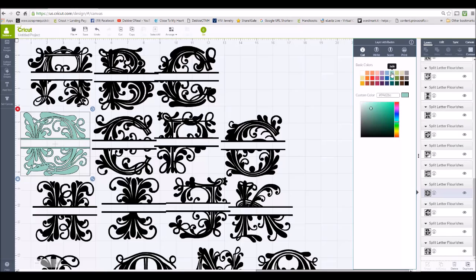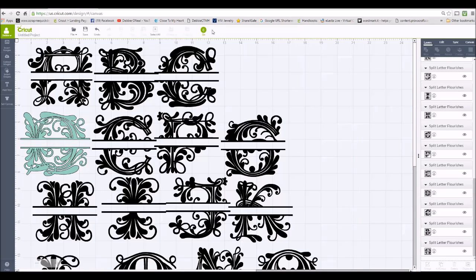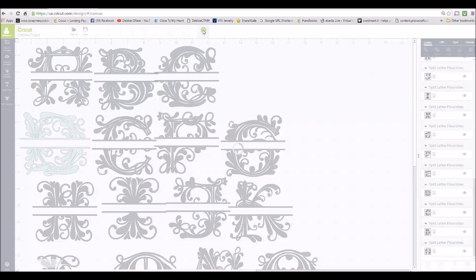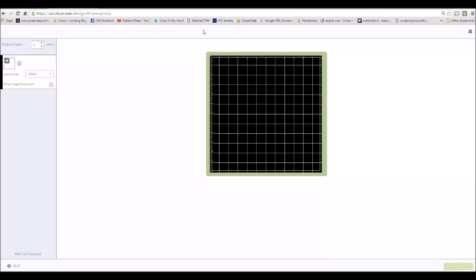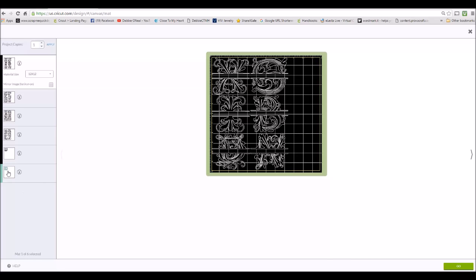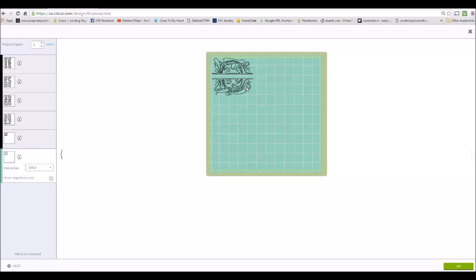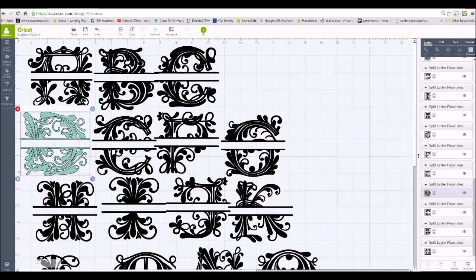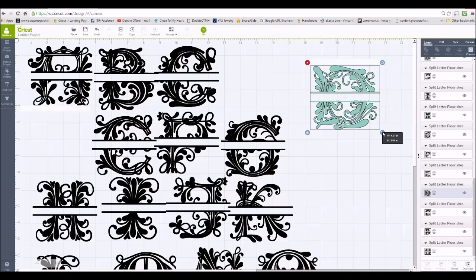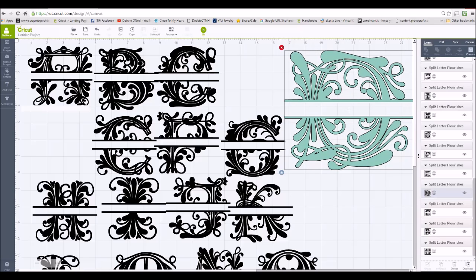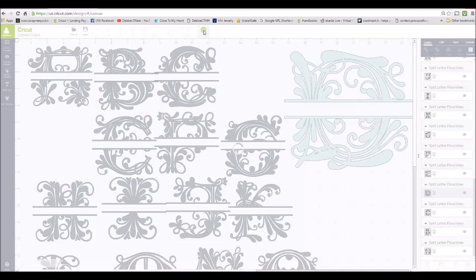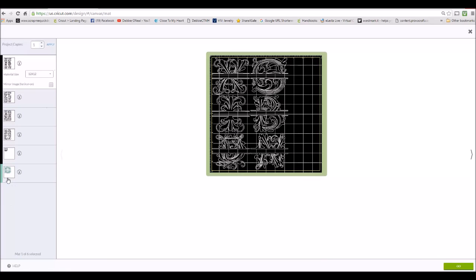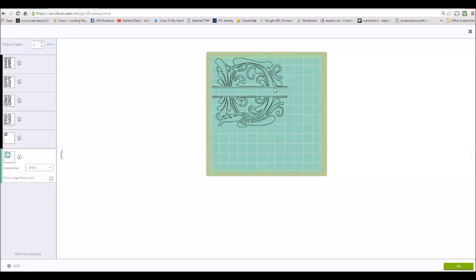I could change the letter to a different color, and then when I hit go to go to my mat, it'll take a second. I can come down here and just pick the D that I wanted to cut out, and then just cut that one letter out because I changed the color. All right, so I could certainly then just move this over and size it to whatever size that I want it to be, and then when I click go, I'll just ignore all these other mats, and I'm just going to come down here to the D that I wanted, size the way I wanted it, and then when I hit go, it would just cut the D out.